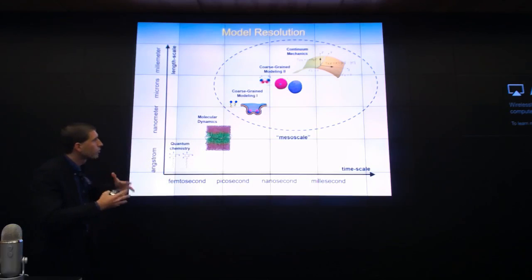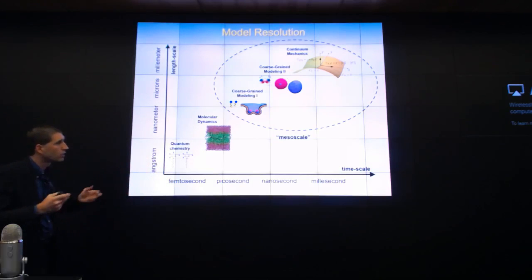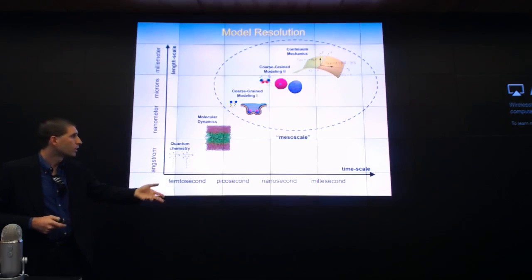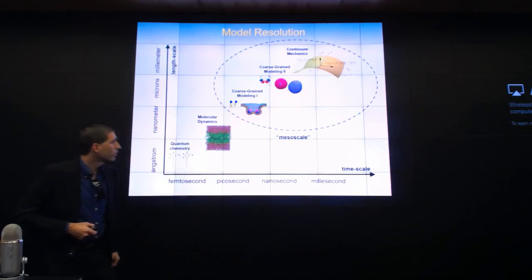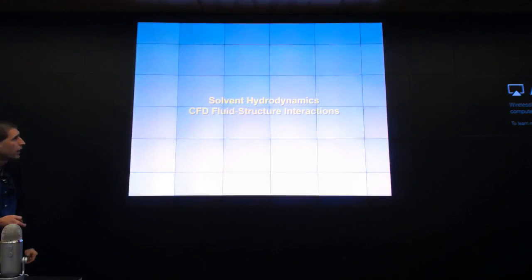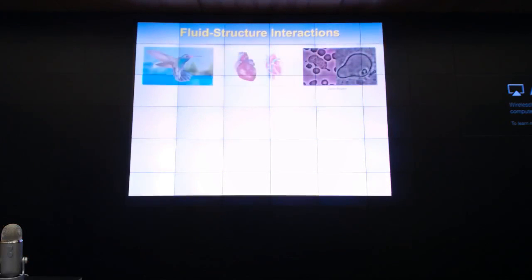We're really trying to capture those larger length scales, as I mentioned, hundreds of nanometers, on the order of tens of nanoseconds to milliseconds or more. So we're really relying upon coarse graining and looking at things at that scale. And I think I've motivated enough interesting phenomena for where that regime does become very important and useful. Okay, so we're somewhere between the continuum mechanics and the molecular descriptions.